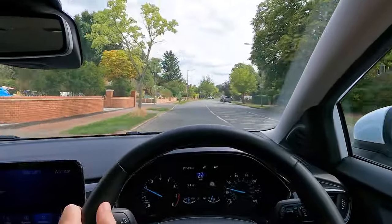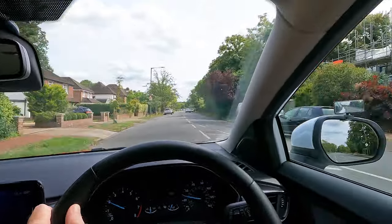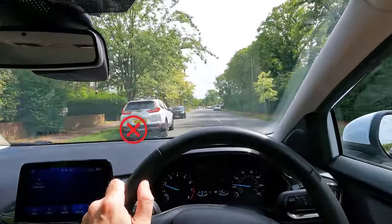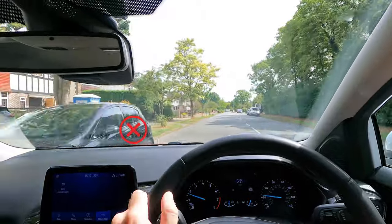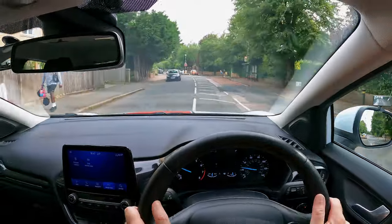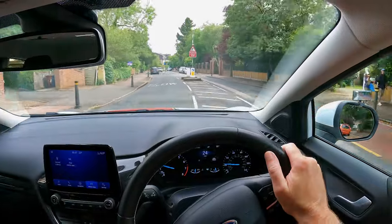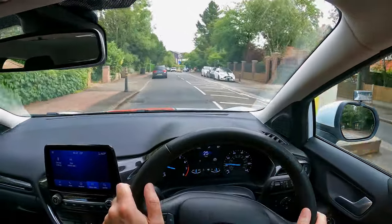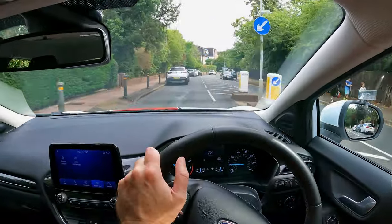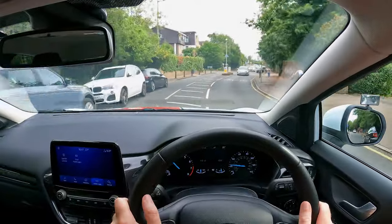When the road gets tight, try not to stare at oncoming vehicles, otherwise your instincts might lead you to steer away from them. As a result, you might get close to parked vehicles or the kerb. It's all about looking where you want to go and not worrying about the width of your car, which from the inside looks massive. Try not to look at the oncoming vehicles or the parked vehicles — instead, focus on the gap where you want to go. You'll still see the oncoming and the parked vehicles just out of your peripheral vision.